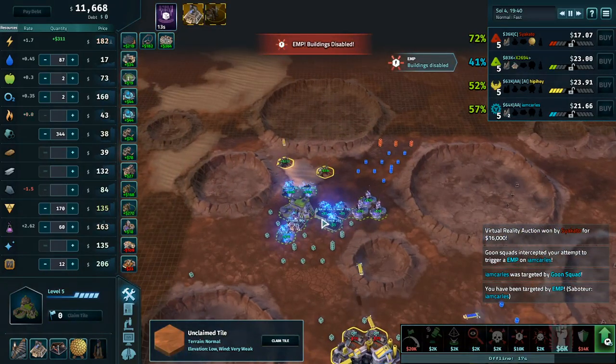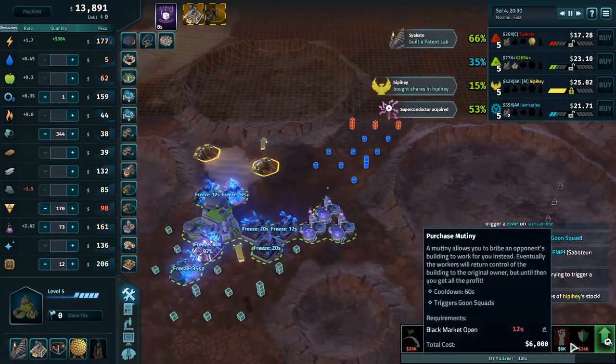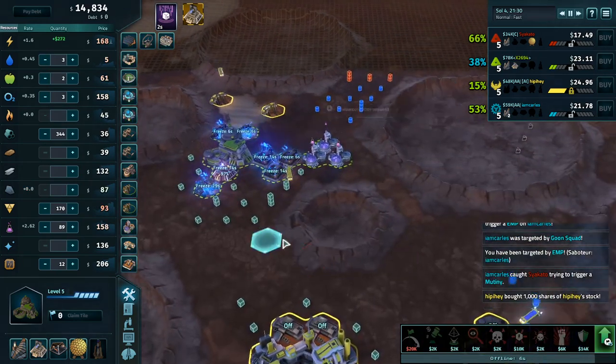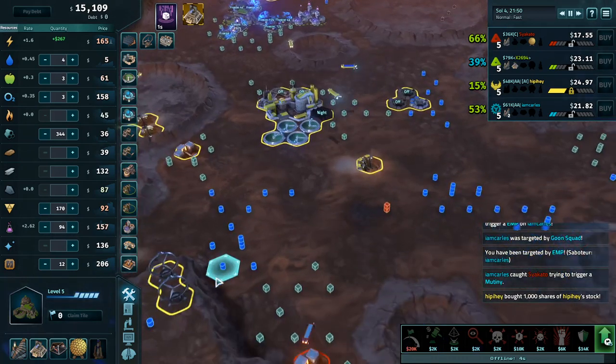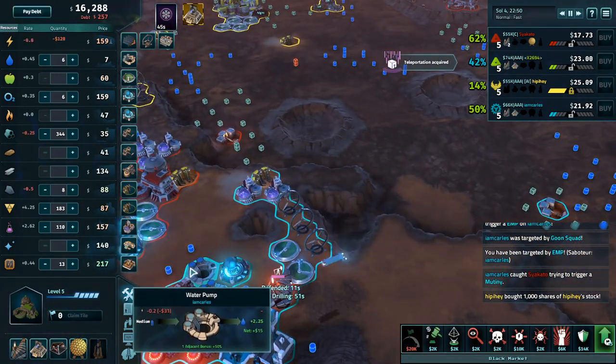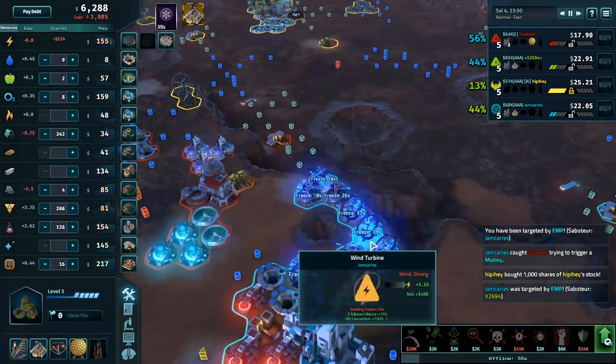Yes, keep hitting him. That's very nice. Maybe you can think about stealing the optimization center. Mutiny goon would be pretty fun, or just double mutiny. I think this will be an Offworld game, so maybe think about Offworld. See, goon here.